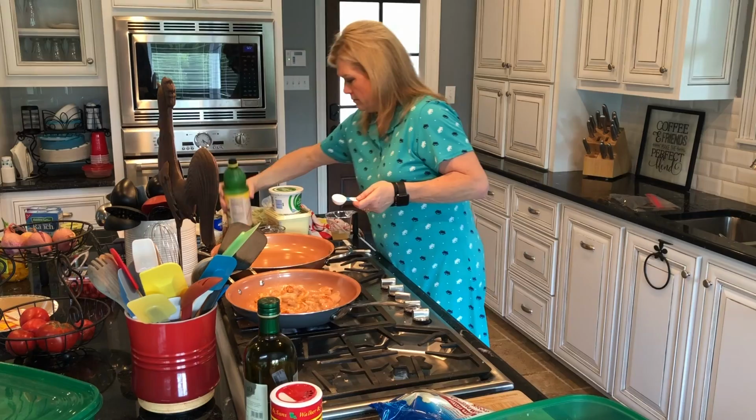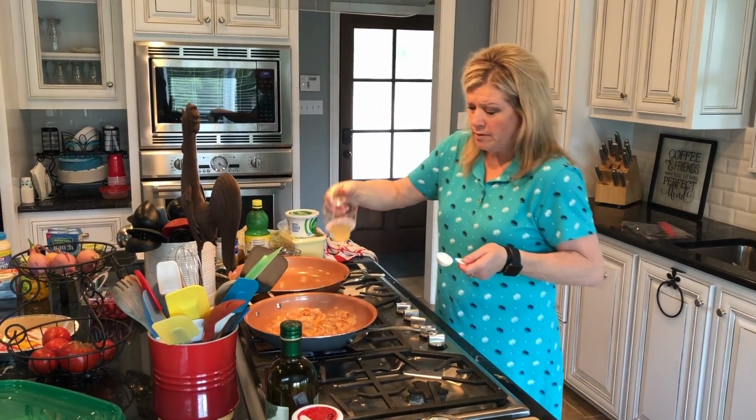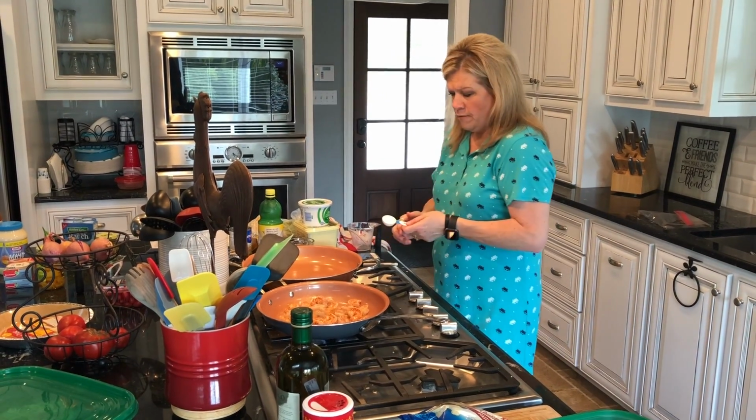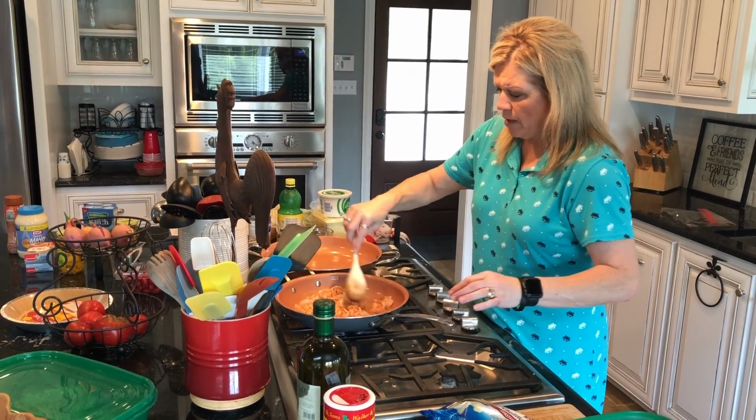These look like they're just about done, so I'm going to add a tablespoon of lemon juice and 1/4 of a cup of chicken broth, and you just simmer that for a couple minutes.